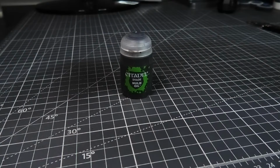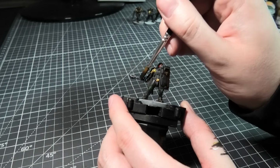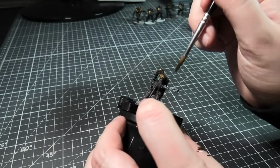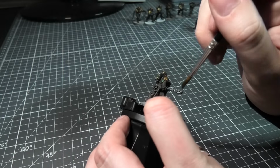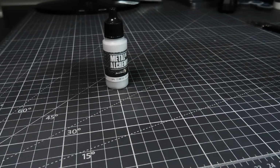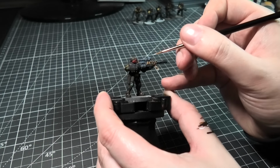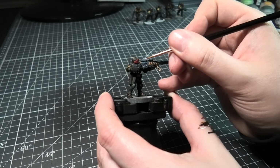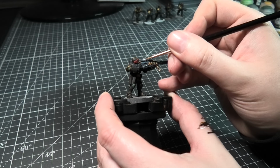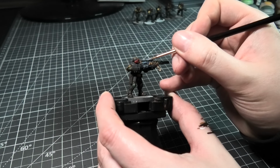Here I'm using some Nuln oil, and I'm just taking down some of that gradient just a little bit, and to add some more definition back into the dry brushing that I did. And I'm using a speed metal for my highlights. So I'm just adding this to the edges of the weapons here. I'm also using it as a kind of battle damage for any kind of metal on these guys.